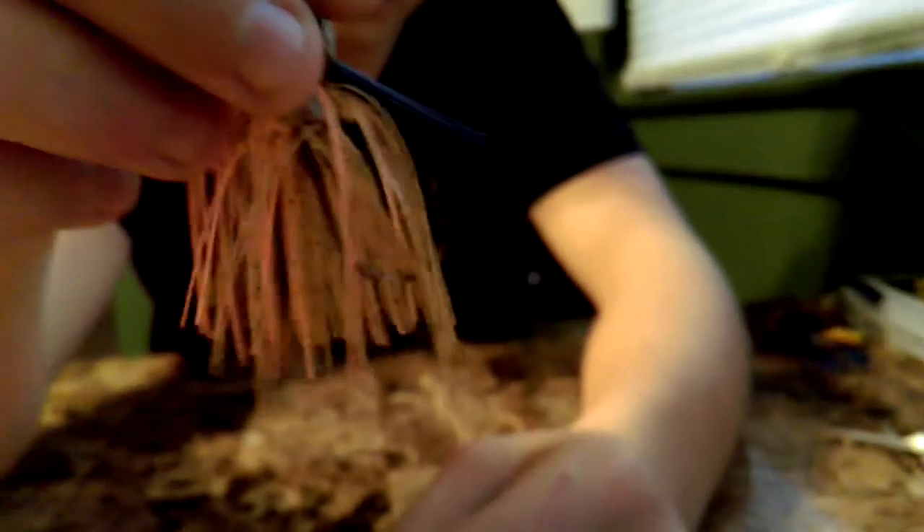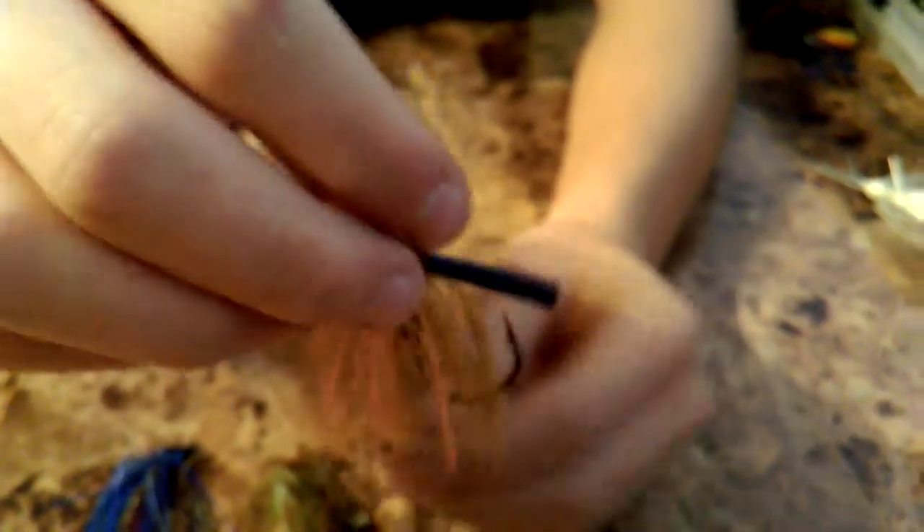This color pattern works really good for clear water because it's a lighter colored bait, not very dark. It represents a craw very well. If you were to throw a crawfish trailer on the back of that, it matches the color pattern on there — you'd probably catch a bunch of fish in the summertime.